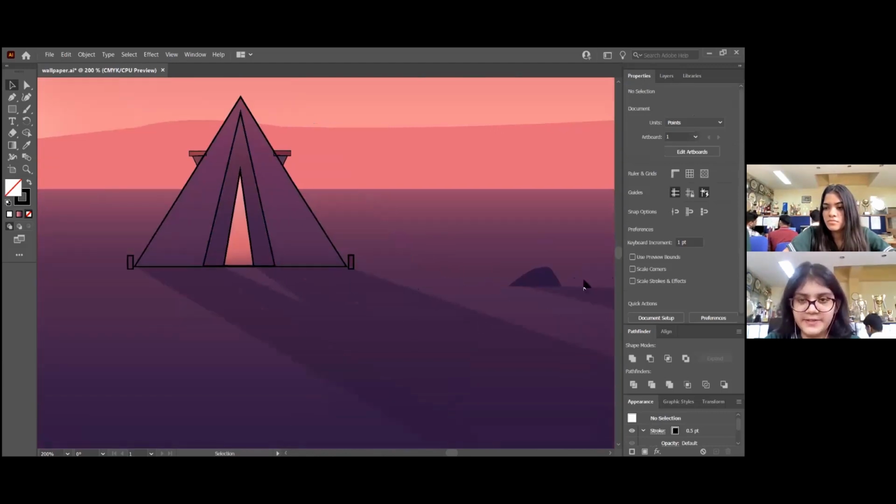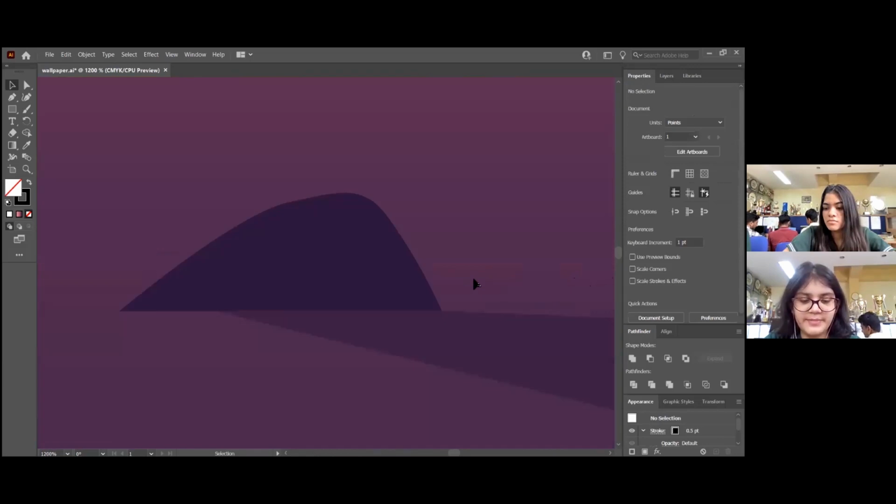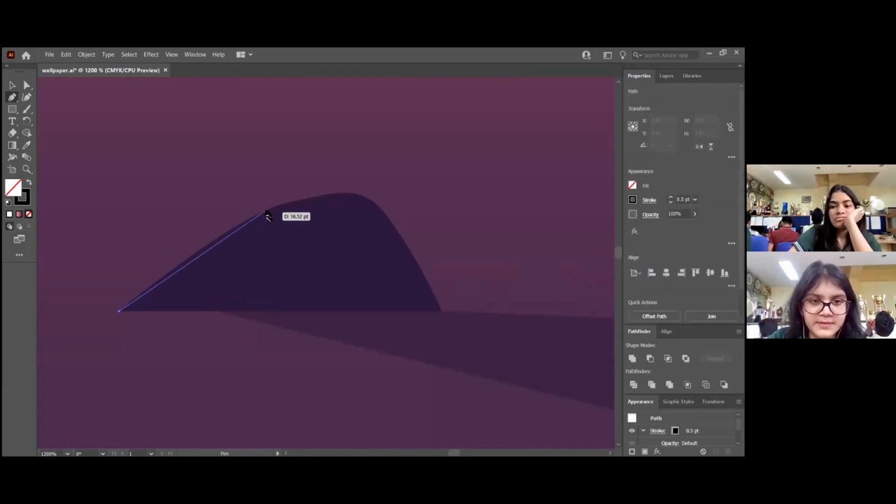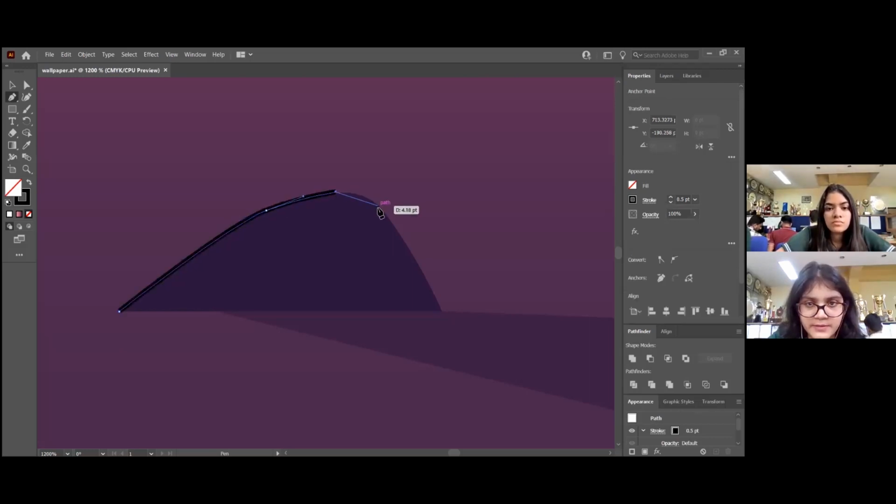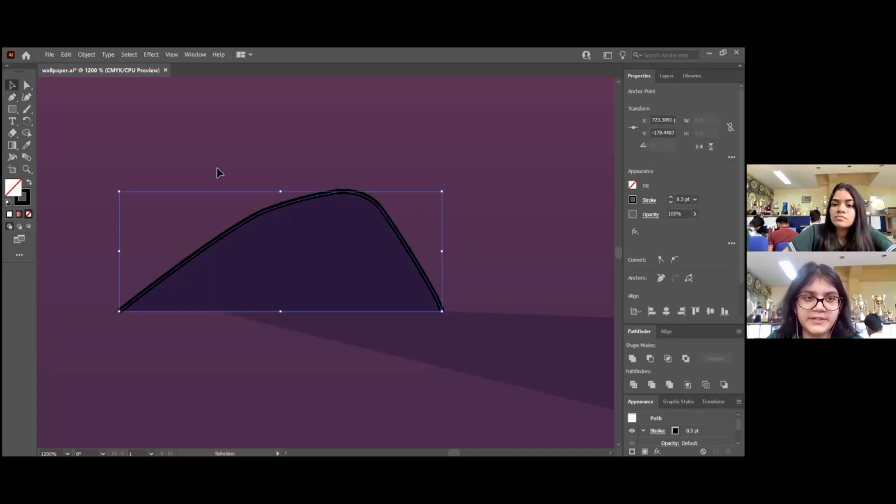We'll recreate the stroke by tracing it with the pen tool. So I click on P and drag this node. Now switch back to the selection mode.